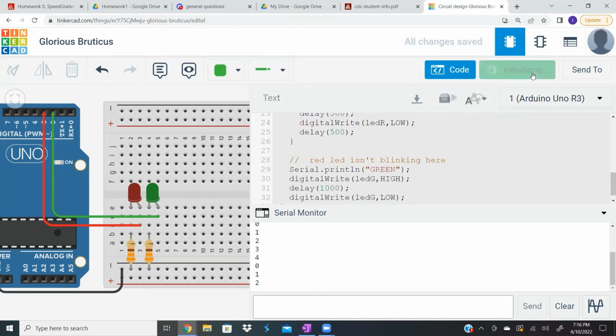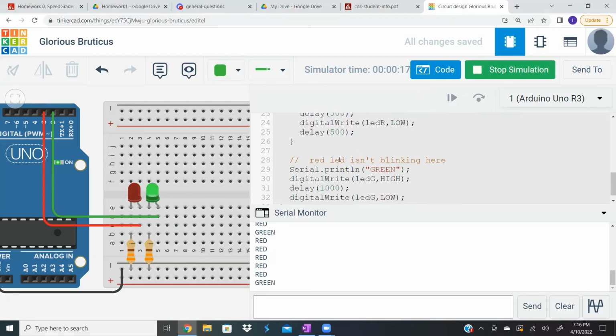All right, so let's start the simulation really quick. Red, red, red, red, red, green. So what I should get is 5 reds printing and then a green. And that's what we have.